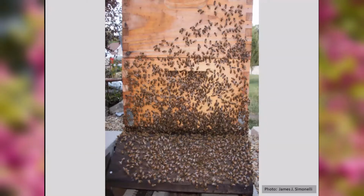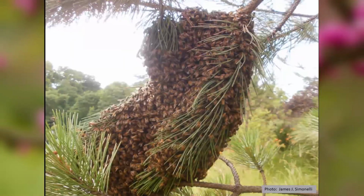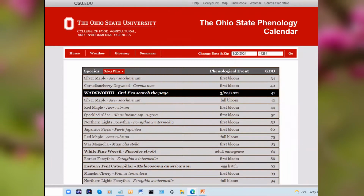As these bees are being built up, it's very, very important that you know exactly what is going on inside that hive. Because if you don't, they're going to take off on you. You're going to lose your good queen that you probably just paid a lot of money for. You're going to lose half of your honey stores. And it's going to take you at least 3 weeks to get another new queen to start all over again.